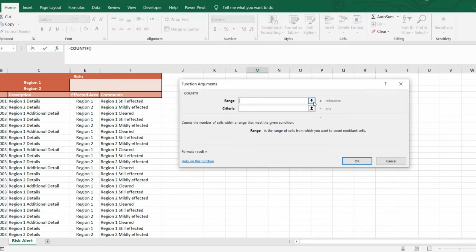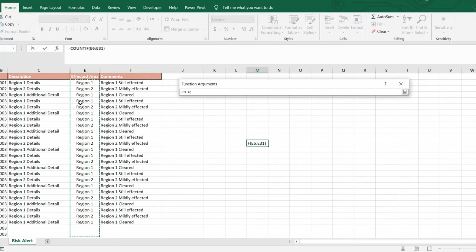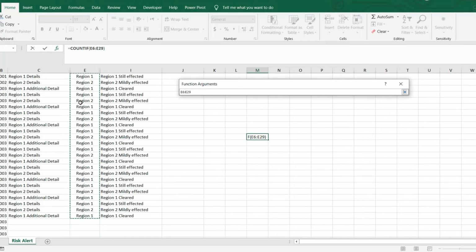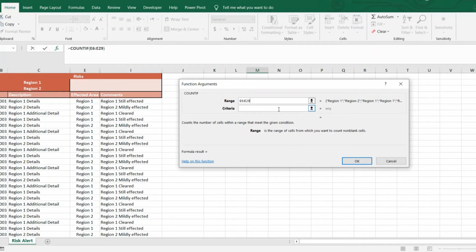First we need to give where the elements are that we need to consider while applying the condition. Over here I will select the column or the list, the range where the details are residing, and then I'll click on the criteria and define what criteria I'm looking at.